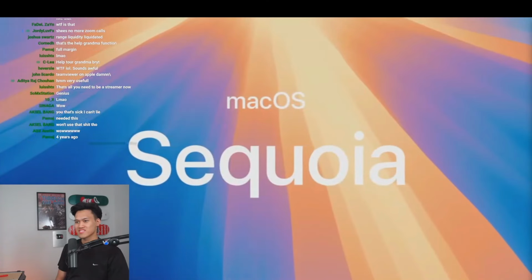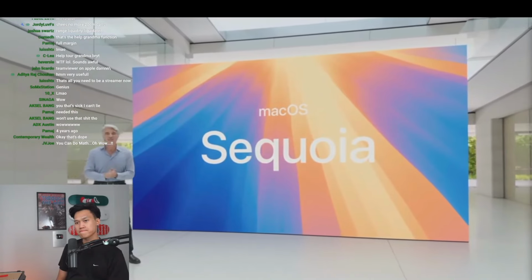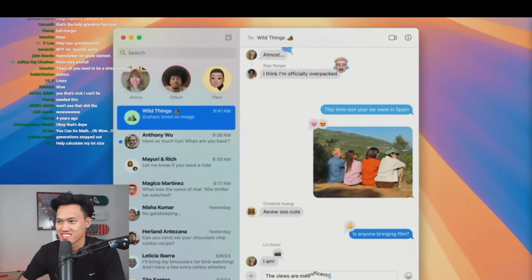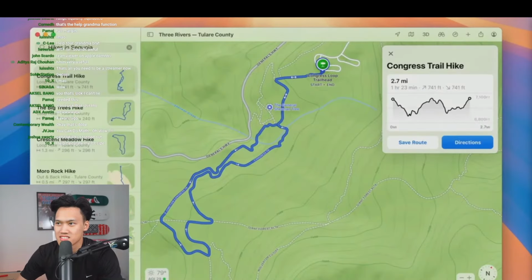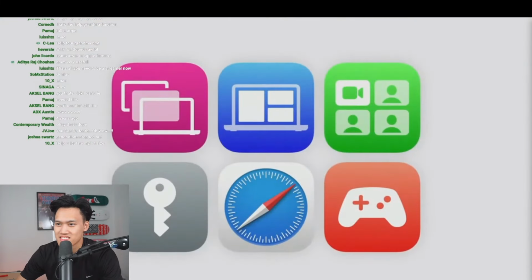Welcome to macOS Sequoia. The incredible features we talked about in iOS 18 and iPadOS 18 are going to be amazing for the ways you use Mac. You can be even more expressive in Messages. Math Notes provide a helpful typed experience, and you can easily plan a hike in Maps. These new features are terrific on the Mac, and macOS Sequoia introduces even more features to help you effortlessly get things done.